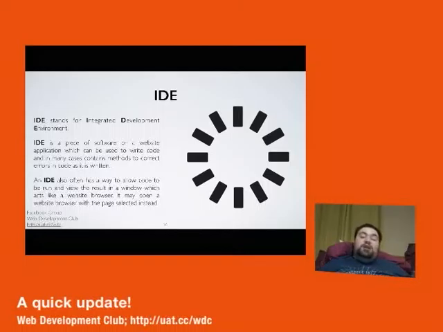And one important thing is it's a fully integrated environment if it's an IDE, which means that it will allow you to see what your code will look like when it's processed by a web browser or a server before you upload it to a server, before you send it to a server via FTP. And it does this by opening a window and effectively running a server within that window.